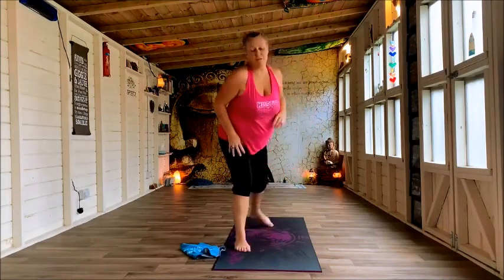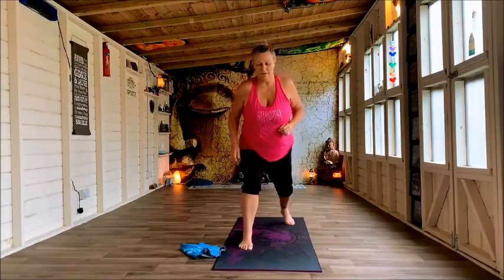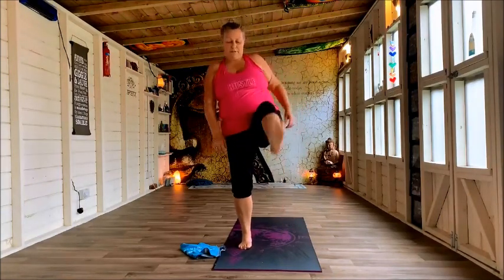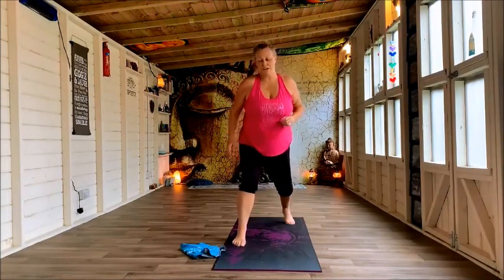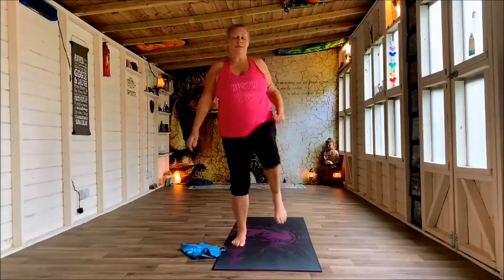And then you should just be able to twist your feet and kick through with that back foot straight into it. I always find this one the most challenging.